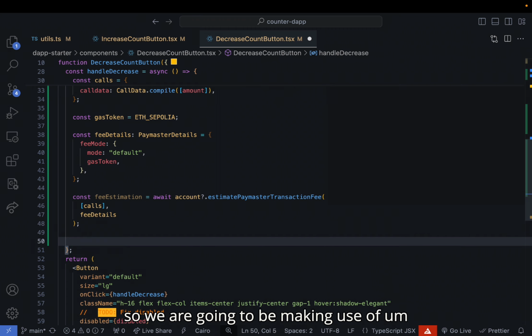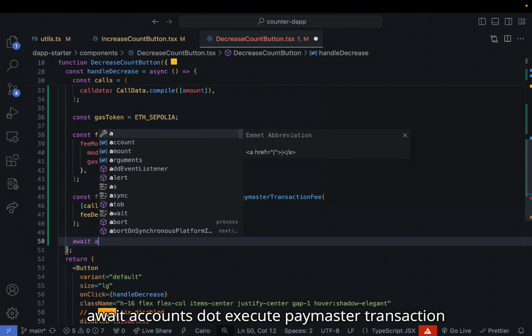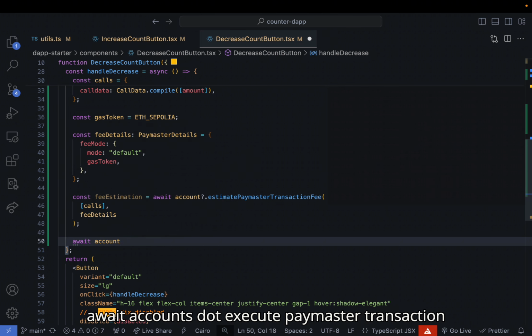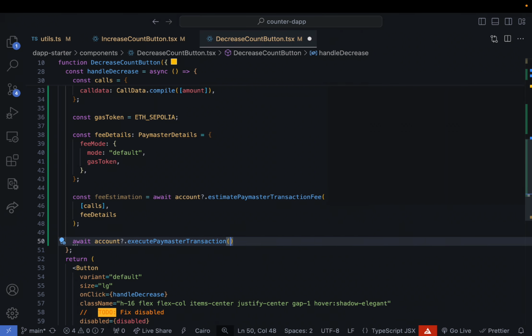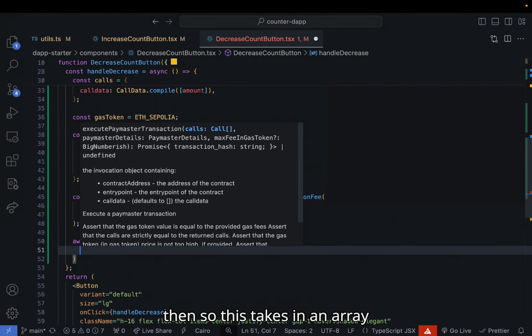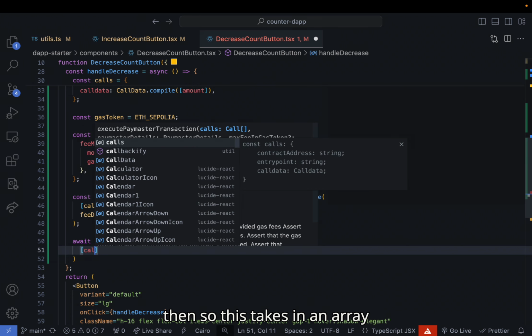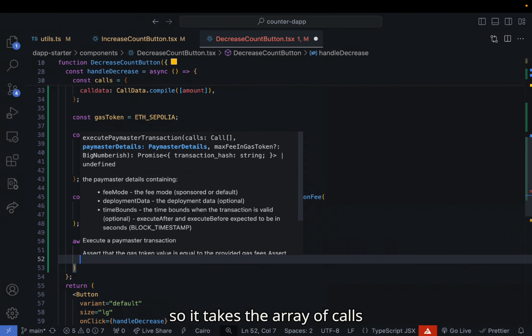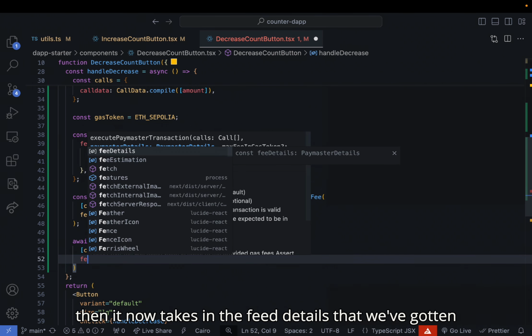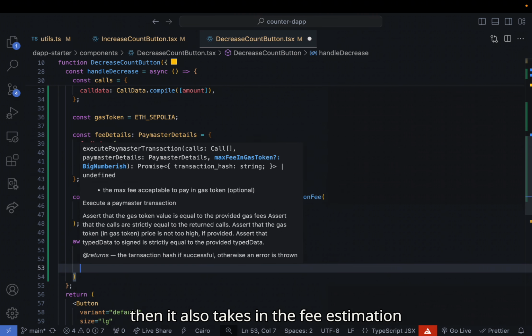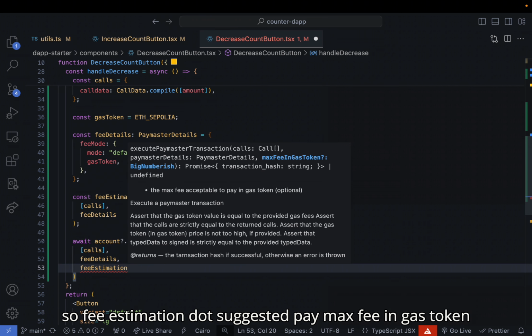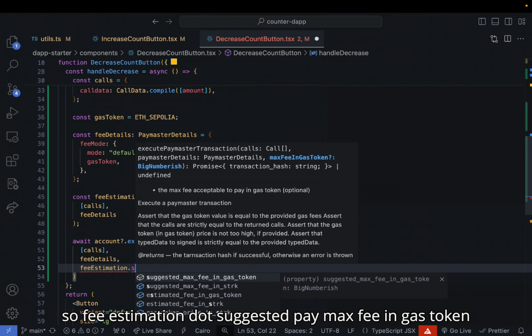So we are going to be making use of await account dot execute paymaster transaction. This takes in an array of calls, then it takes in the fee details that we've gotten, then it also takes in the fee estimation, so fee estimation dot suggested max fee in gas token.